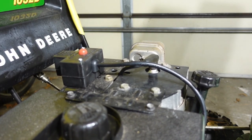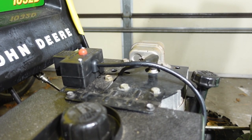Yeah. Nice and solid. And that's pretty much it for the starter replacement. I was worried for a second, but it seems to have worked out okay. So I'm pretty happy now that I don't have to try and pull start this thing all the time.